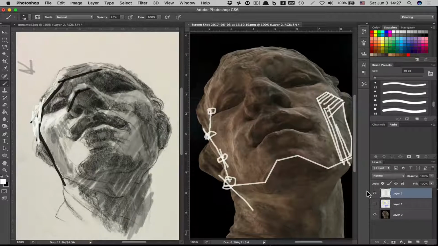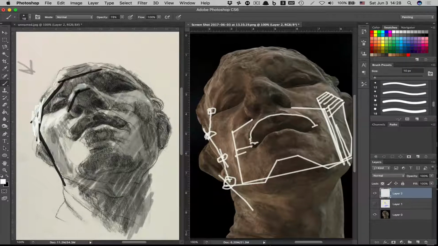Come on, Z. Look at those jowls. See that? All this is on top of that plate. This is the plate. Agreed? You agree with that? I understand.